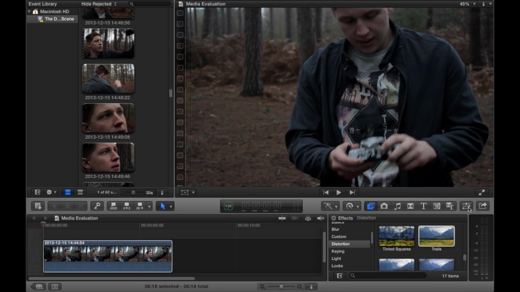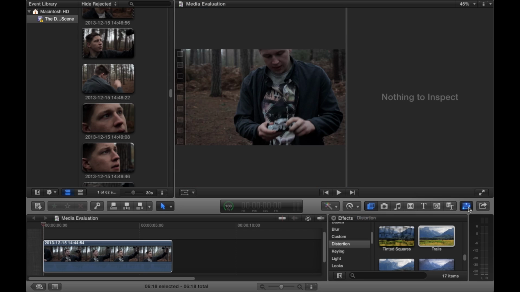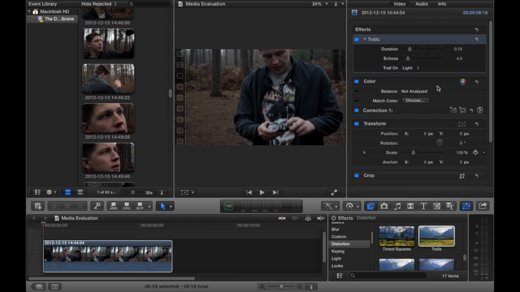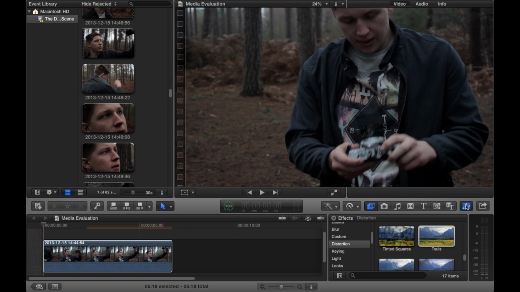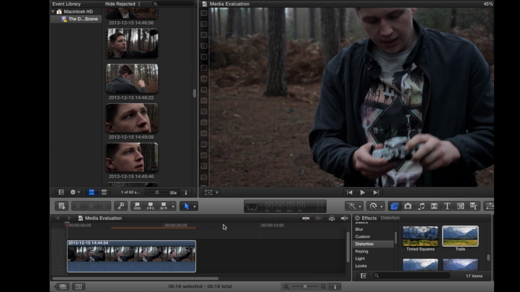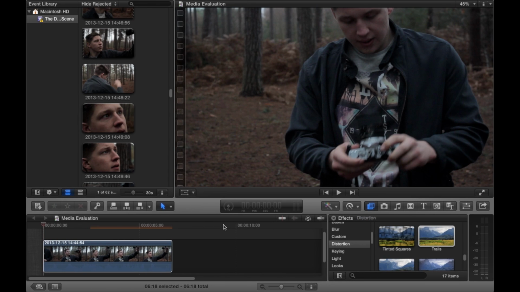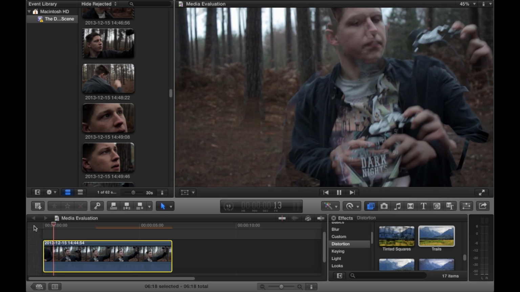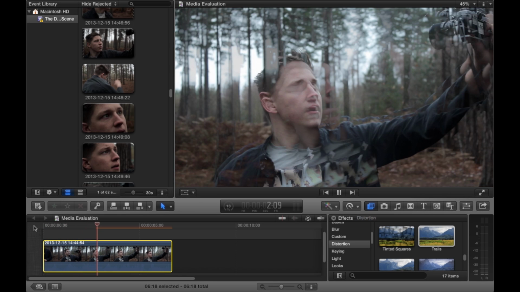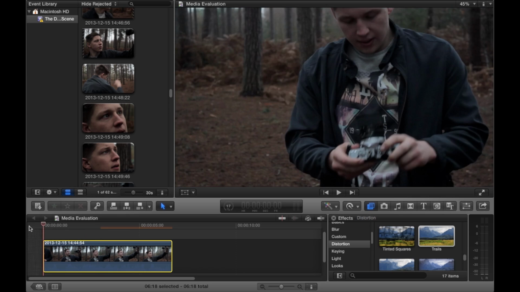But what you can do is adjust it in the inspector tool, and you click on duration, and this will make the frames appear a lot slower or faster, however you like it. So once you play it back, you can see the frames are a lot slower and it gives a different effect.